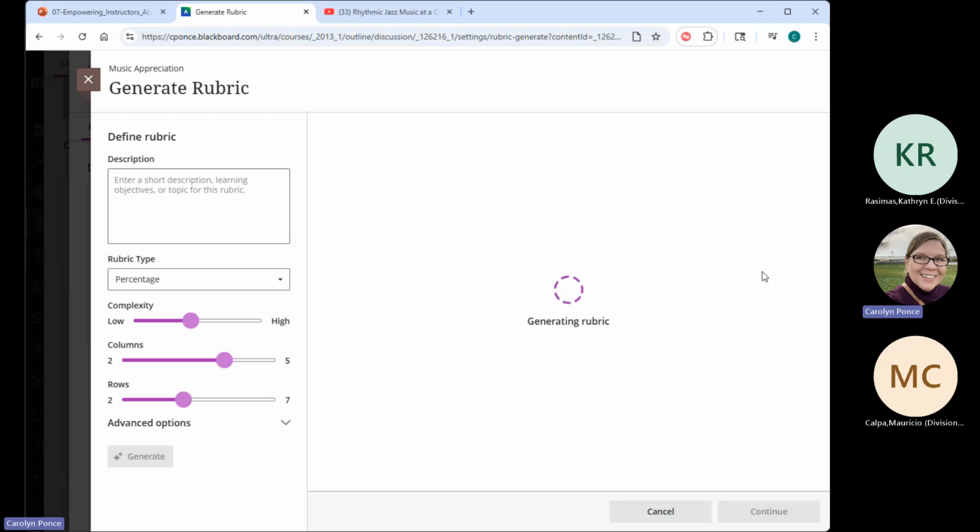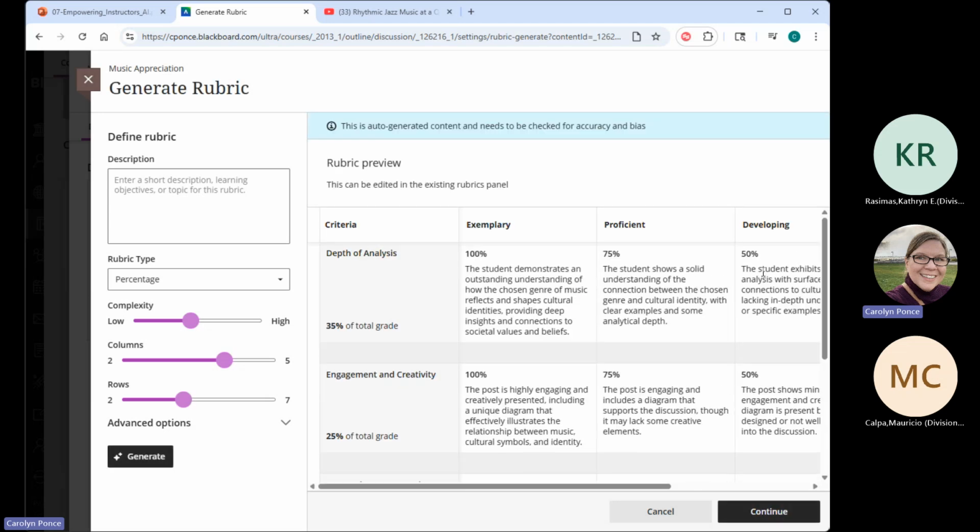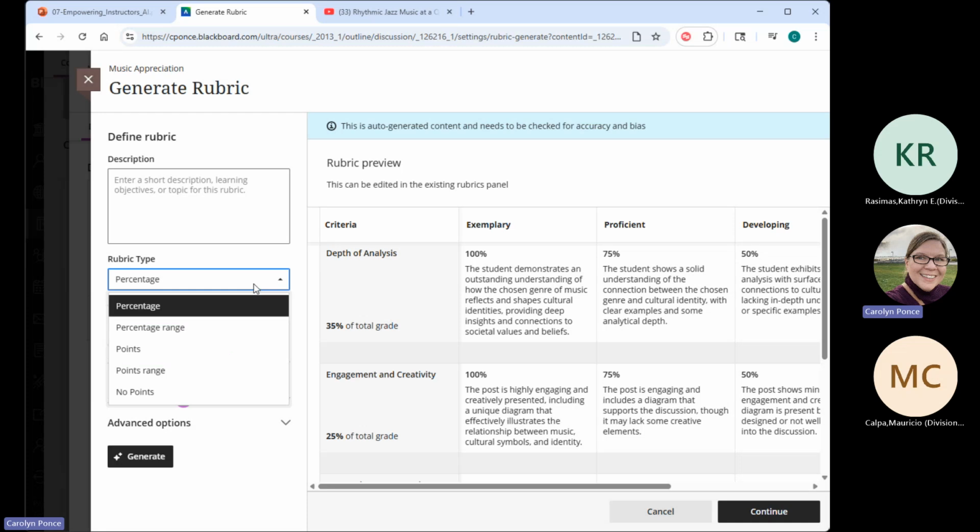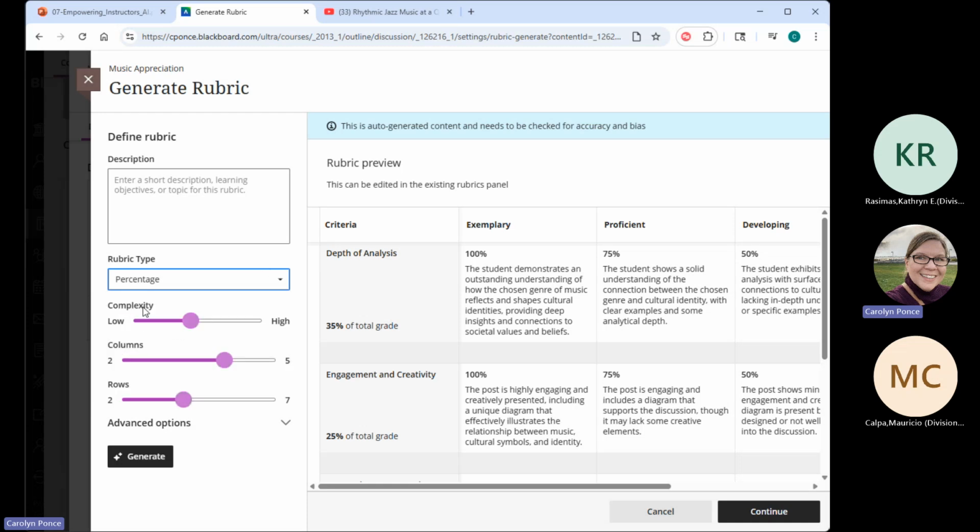Now with the rubrics, it will go through and read the prompt that it's connected to and generate the rubric based on that particular prompt. It starts out with a percentage-based rubric. You can adjust that to points, point range, give it more description, redo it. If this is the only change that you're making, the type, but not changing any of the other things, I would probably just continue and take care of that in the editing process. But if you needed to adjust anything else, like the size, language, whatever, you can change that rubric type here as well.